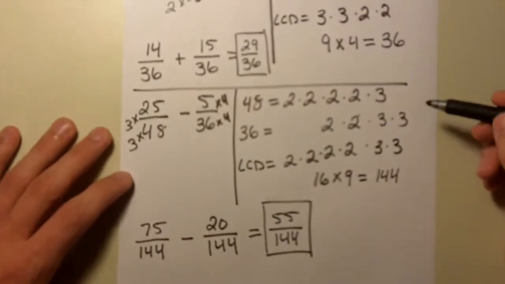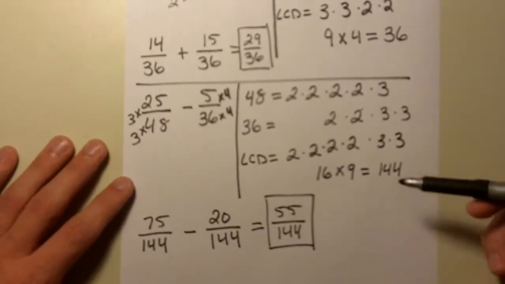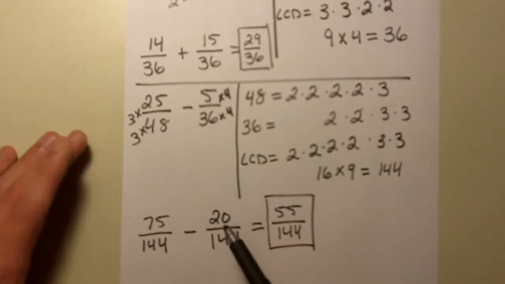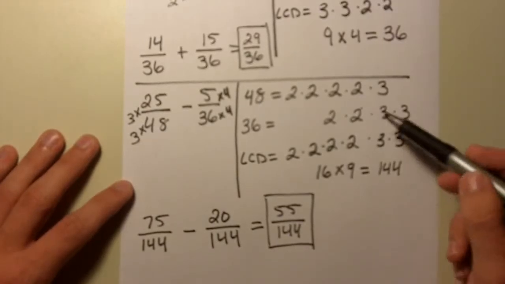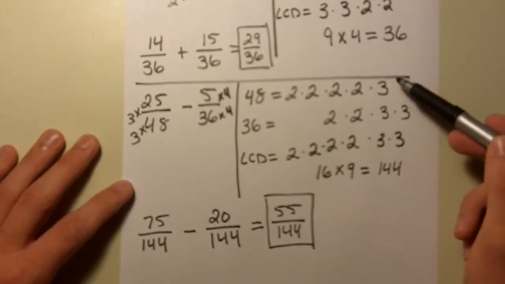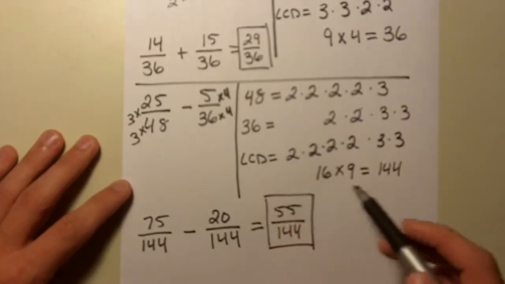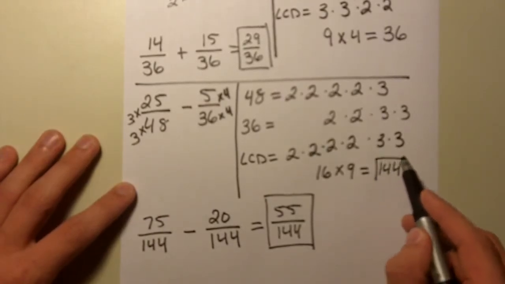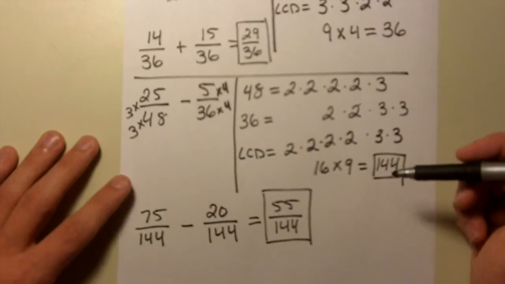Now it's a little bit of a process, but it's just something that you have to do. If you don't already know the multiples of the denominator, just do it really quick in your head. You have to make these factor trees out, get it to the lowest term that's prime, and then see which ones are unique in each denominator. So that's how to find the LCD and add and subtract fractions with different denominators.